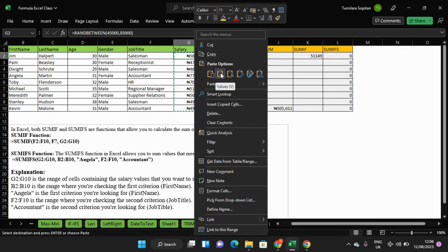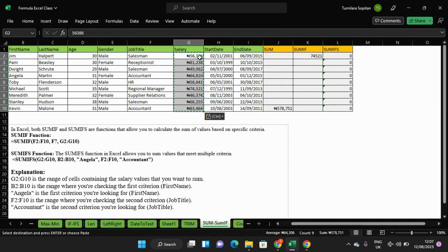I want to paste as value. I will drag down. Now we have it as value. All right, so let's go back.